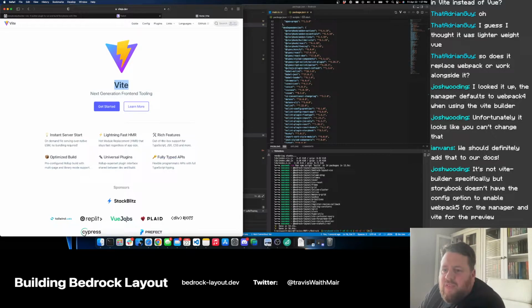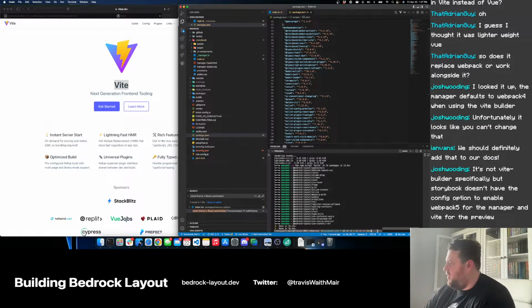But anyway, okay, so it's not the Vite builder specifically, but it's Storybook that doesn't have a way to config it to work with Webpack 5. That's okay. So yeah, that's a good point. They're like, hey, if you've already embraced Webpack 5, you're going to have to take a step back, maybe point them towards some documentation about going back a step.